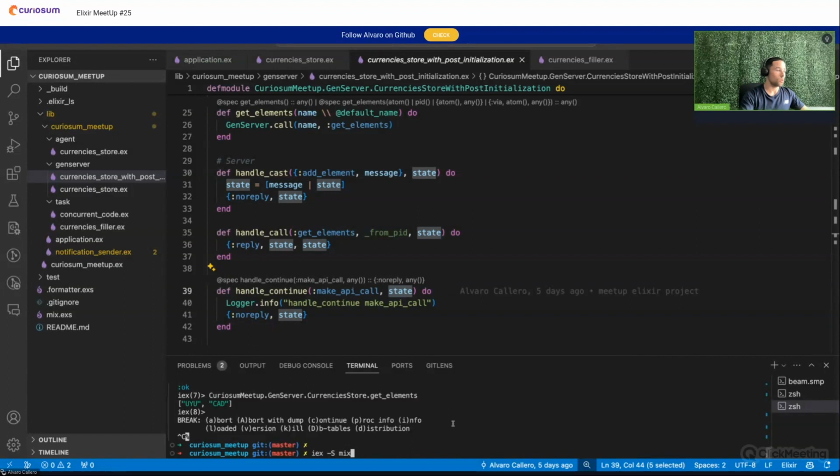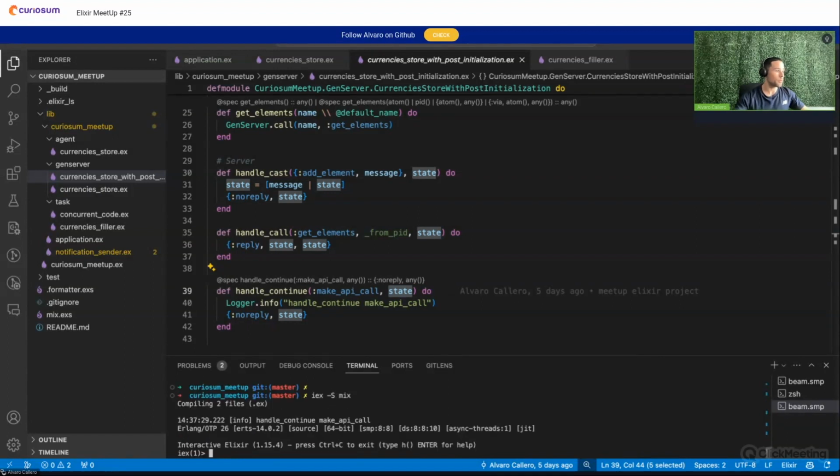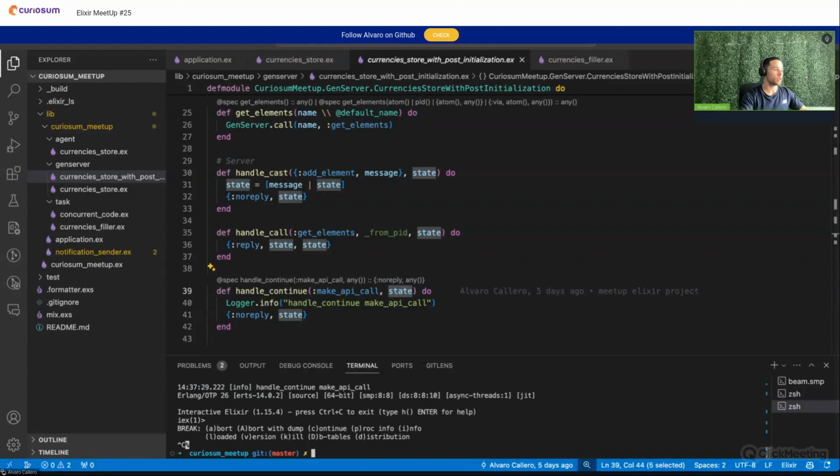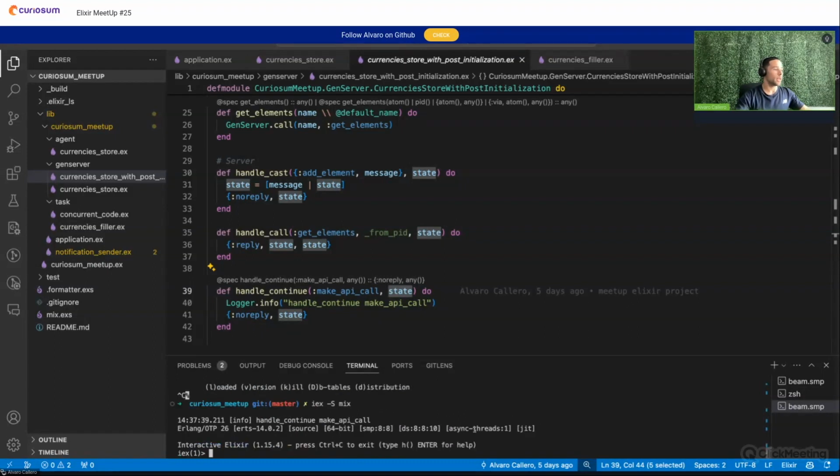Okay, so if we give this a try, we can see that in the output, the handle continue is being executed, but the client is not blocked because we delegate that heavy logic or heavy operation in the handle continue. This is a way that we have in a GenServer to make some post initialization logic, but without blocking the GenServer.